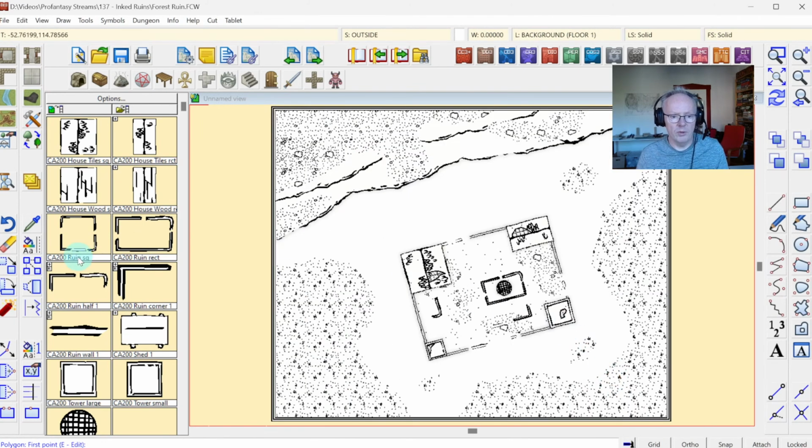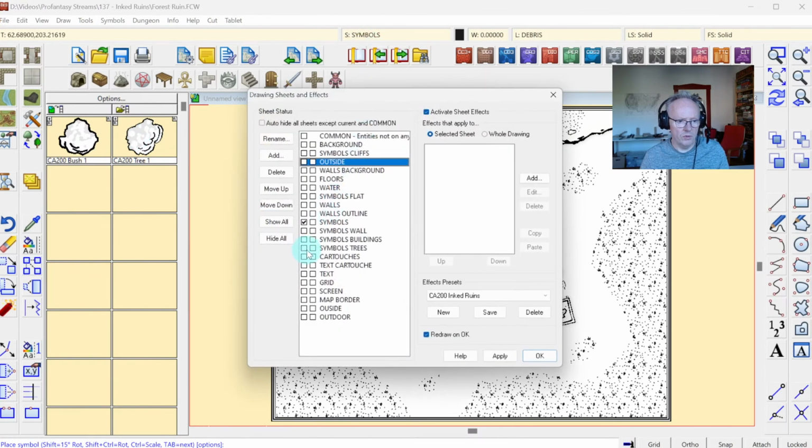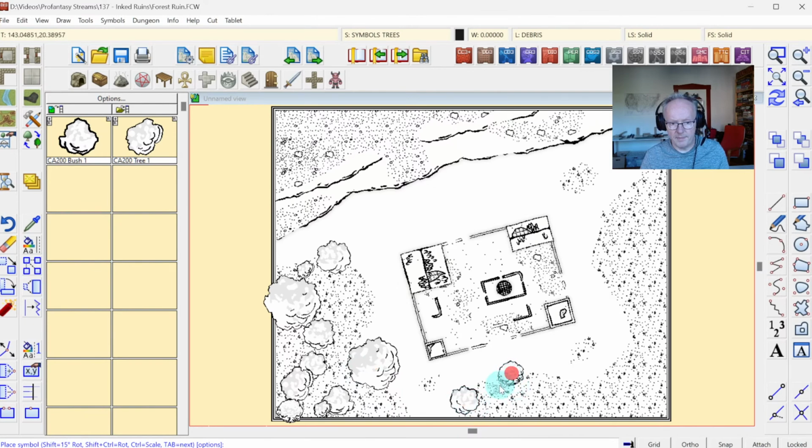And next up I'm gonna place some trees. So here I'll load the Skirmish catalog, and that has tree symbols. You can place them on the normal symbols sheet if you want to make lower ones, or use these as bushes or something. If you want them to be higher up and covering other stuff, switch to the symbols trees sheet and place them, which I'm doing here now. And then I'm gonna put down some simple trees here to show the forest around the ruin.